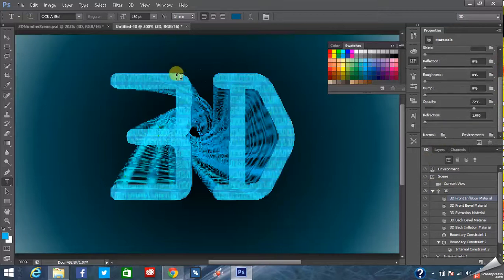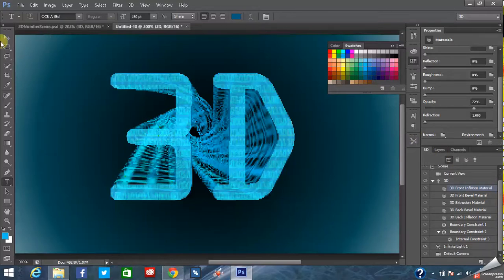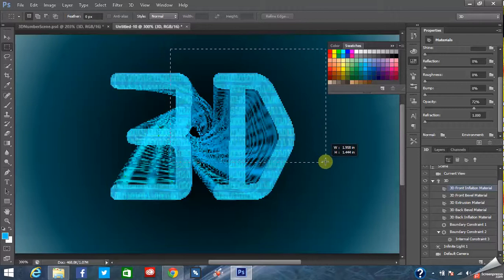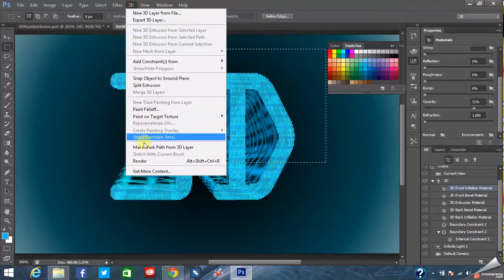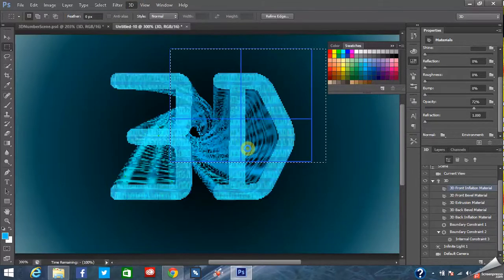Okay, so there you got the 3D numbers. So I'm going to go ahead and try to render this out and see what it looks like so far.